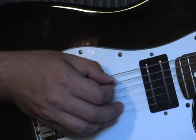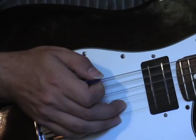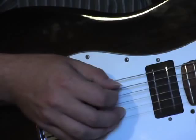Okay, another more advanced concept is down and up picking. I can move my pick down and play a note, but I can also move my pick up and play a note. So down, up. So try to work on down, up, down, up.